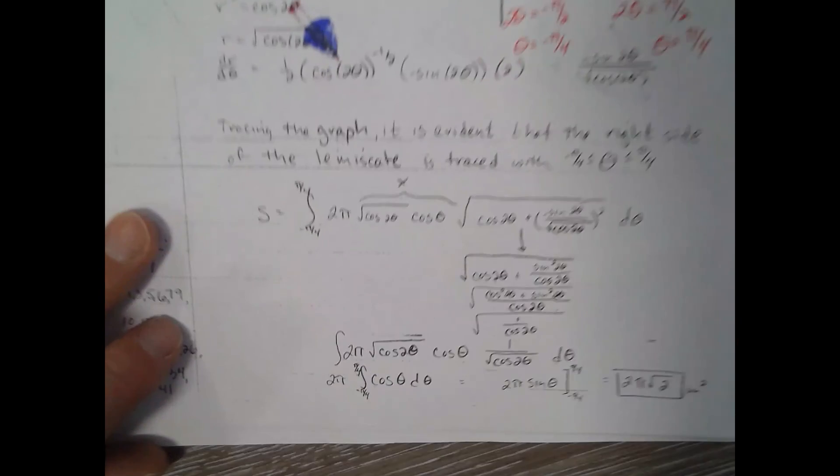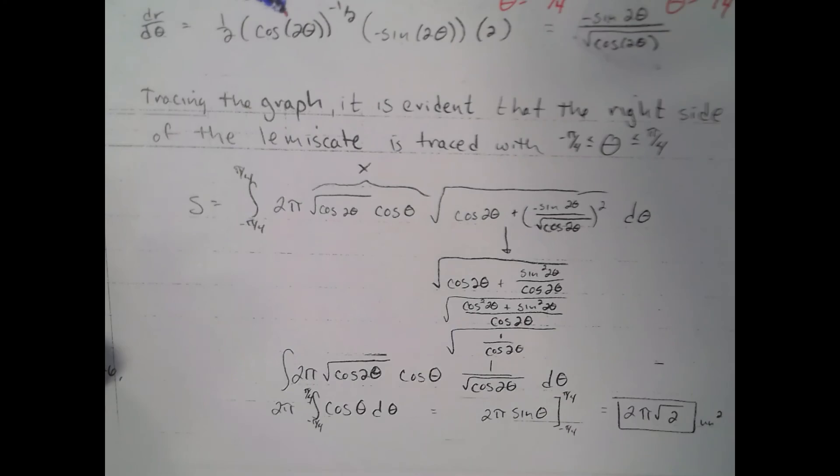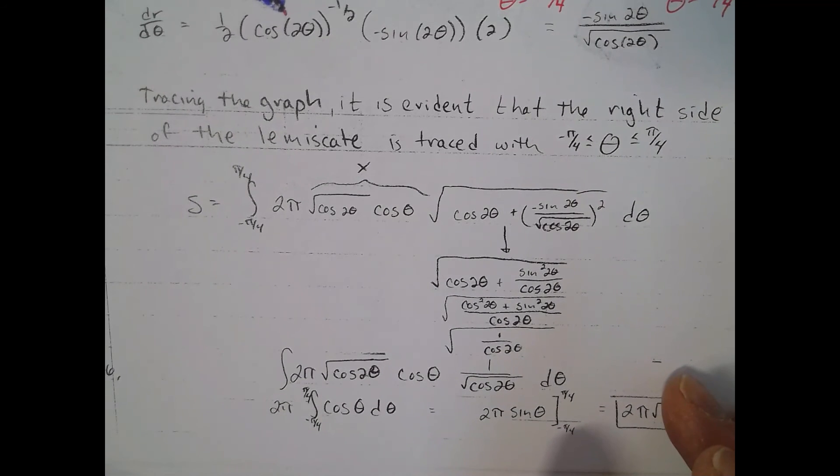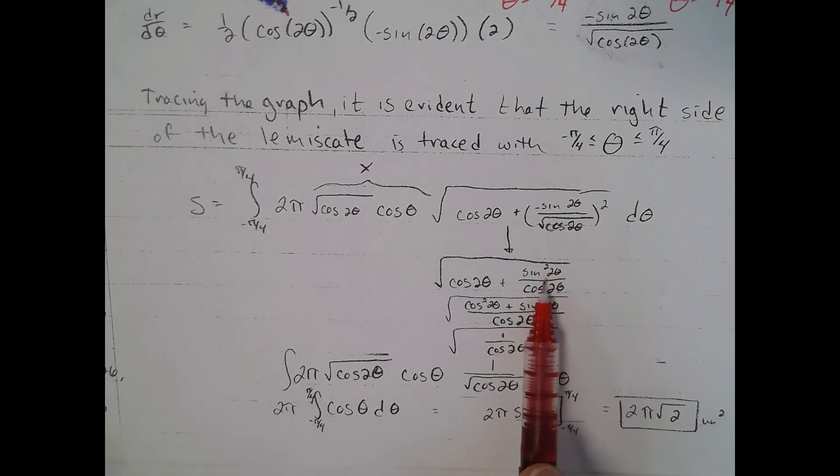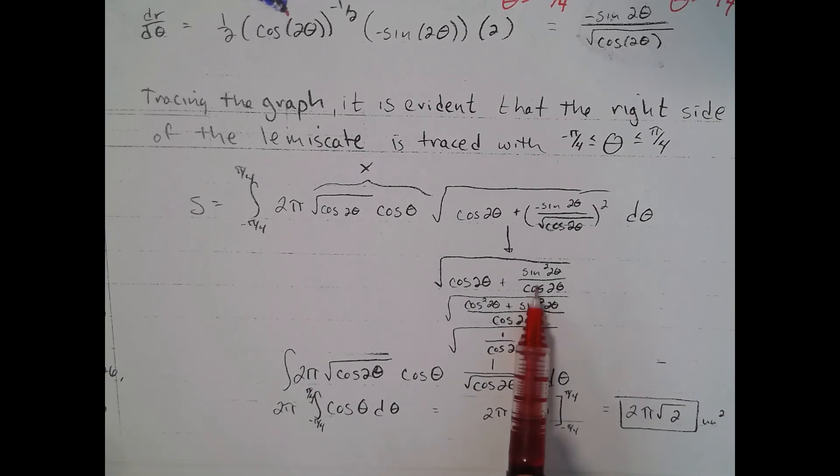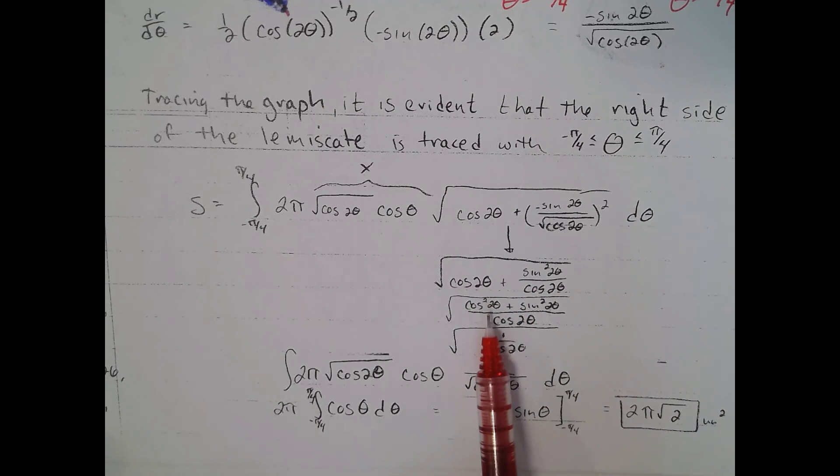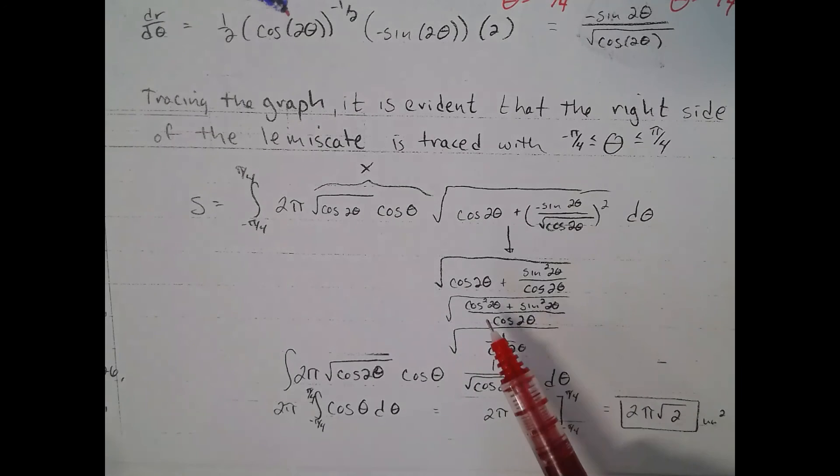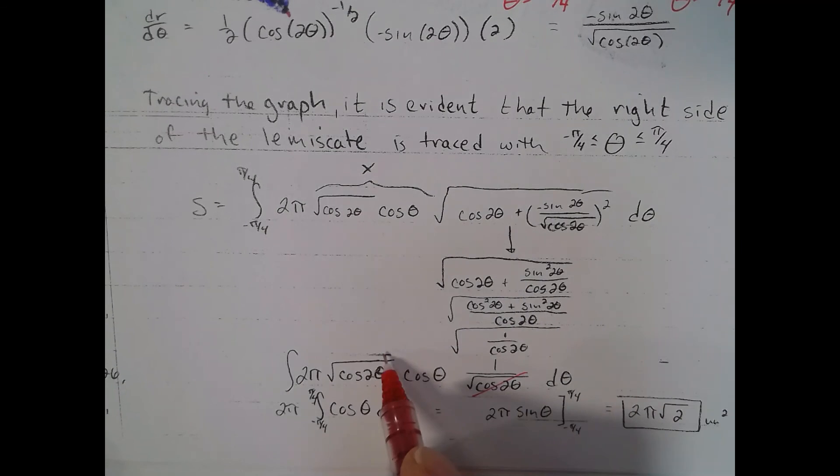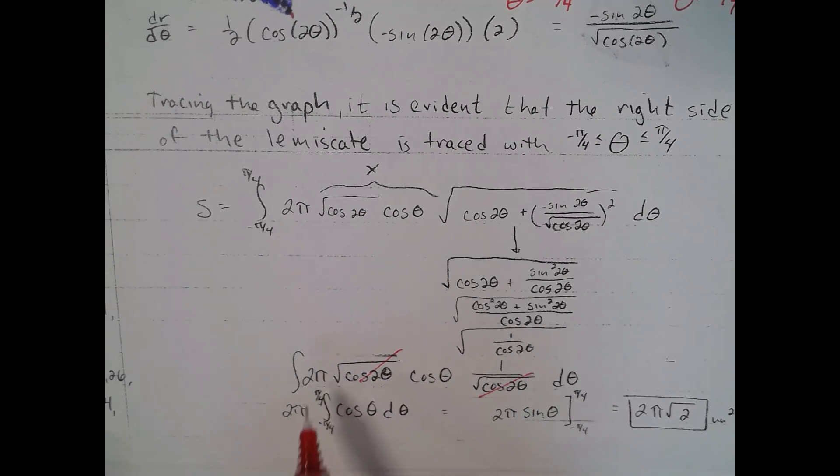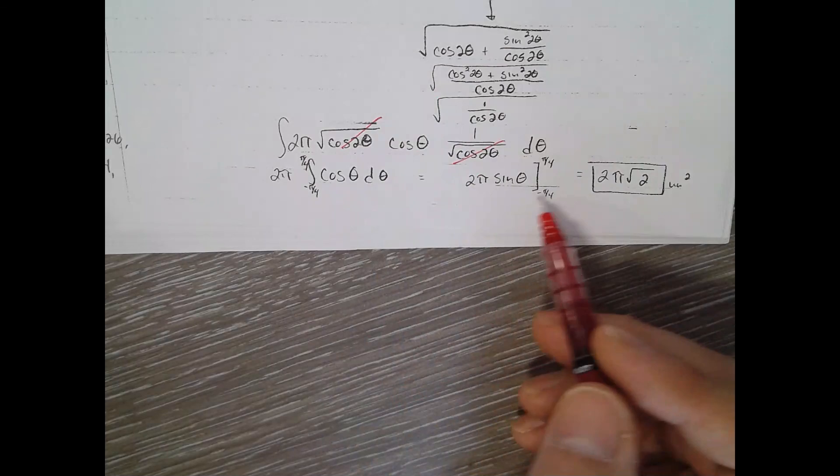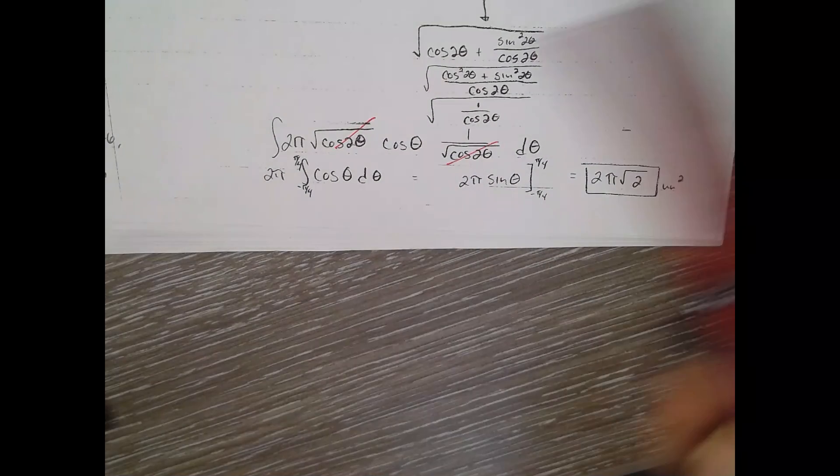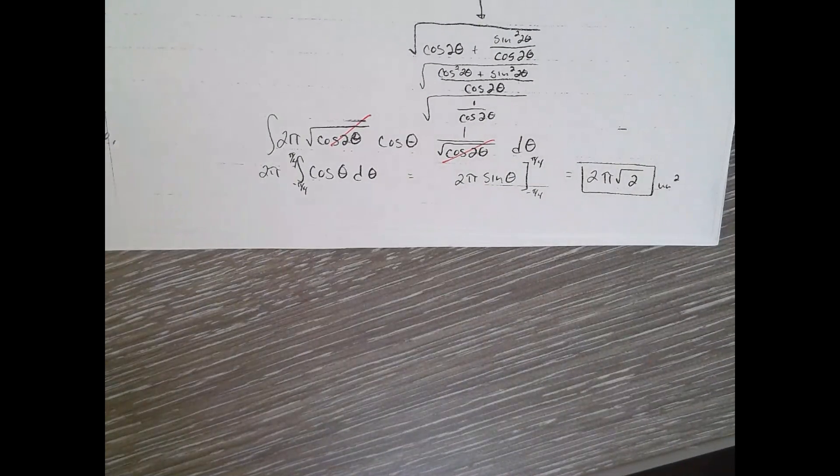And that'll be good. All right, so there's my integral setup. Doesn't mean that the rest is nice and easy, but at least we've got an integral. So the rest is kind of algebra. This is being squared, so I end up with sine squared two theta over cosine of two theta. I then combine these two terms with a common denominator, and I end up with cosine squared of two theta plus sine squared of two theta. And if those two are the same, then it's always going to be one. So I get one over square root of cosine two theta, which really works well because those cross off. So really, once I pull the two pi out, I'm just integrating cosine theta, and we get our answer. All right, so that is a surface area example, and that's 10.6 calculus of polar curves.